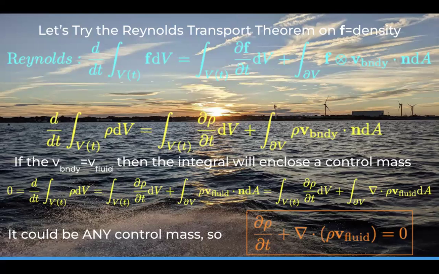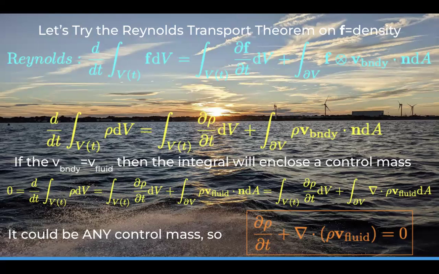I could take an Eulerian flow and let things come in and out of the box. And so V boundary is the velocity between the fluid stuff and the boundary. So either the fluid could be moving through the boundary or the boundary could be moving through the fluid, but in either sense, this term is likely to give you a contribution to the time rate of change of the mass in the box. Okay, is everybody kind of clear on what this equation is trying to say?